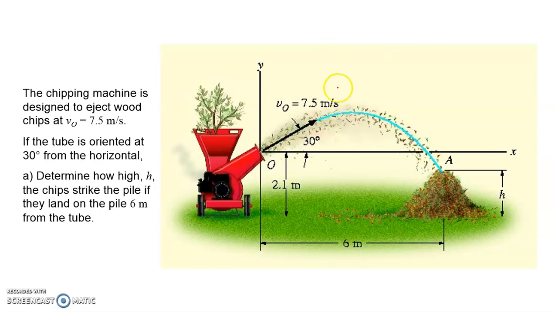The question is, you can see there is a chipping machine over here ejecting wood at a velocity of 7.5 meters per second within the angle of 30 degrees. This is the ground, and the outlet of the chipping machine is positioned above the ground about 2.1 meters. This is the figure where the distance S, you can see, just nice landing at the top of this pile about 6 meters. The question is asking you to get this height. What's the height of the pile?